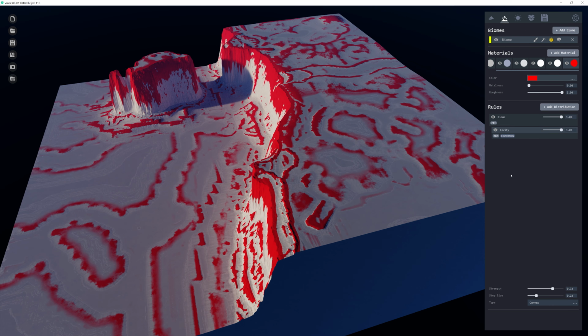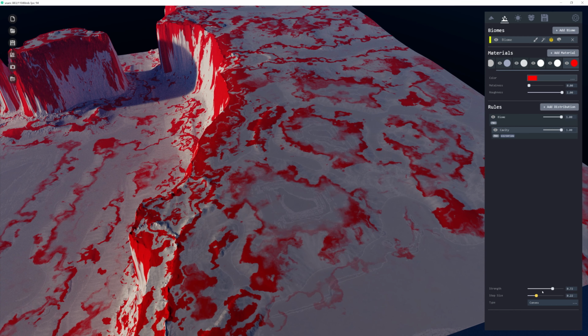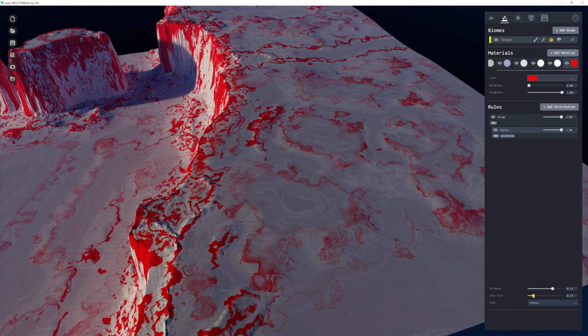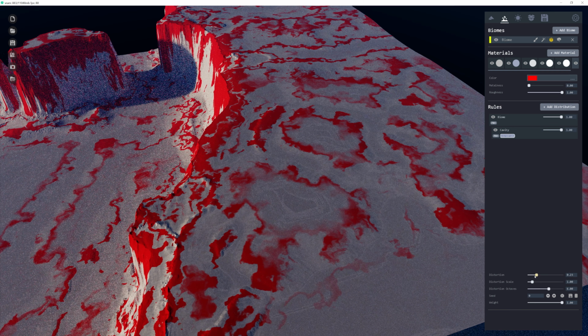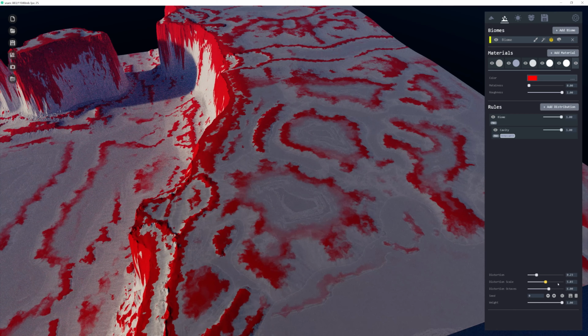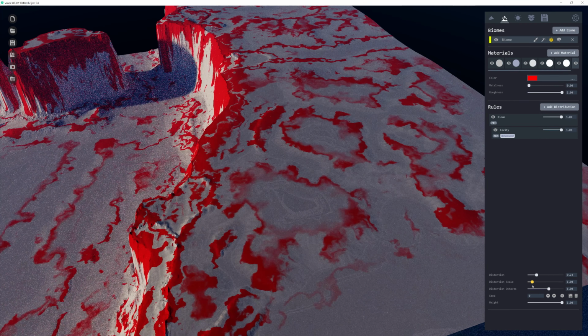Let's just add a slight distortion to it. Oh, I'm editing the wrong thing. There we go. Scale is really high, really big scale.